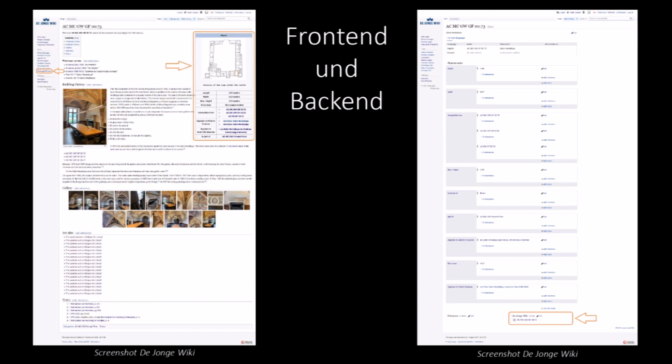The basic structure of the De Jonge Wiki can be quickly and inexpensively duplicated and adapted to other research projects using the wiki freeware. In case of monument protection, it would probably make sense to define walls rather than rooms as the basic units. Statistical data could then be materials used, for example.